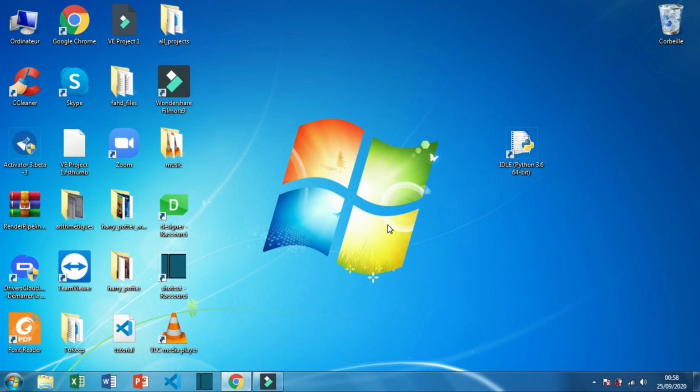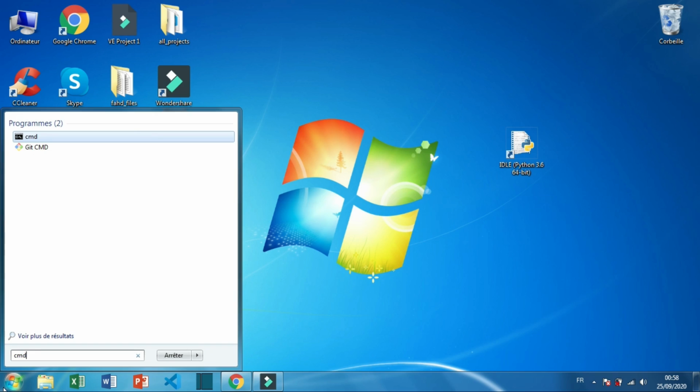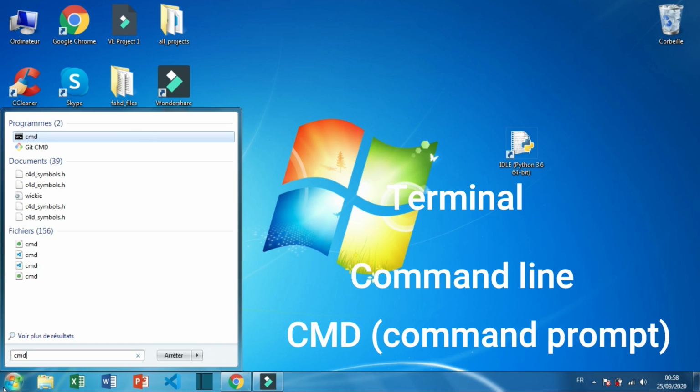To run our Python code saved in a Python file, we just go to cmd, or command line or terminal, it depends on your operating system.